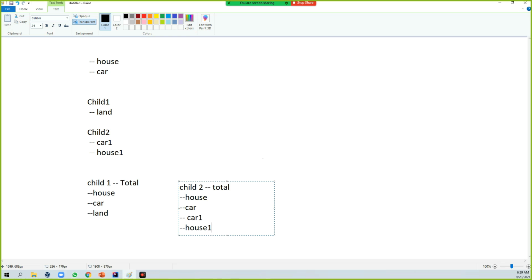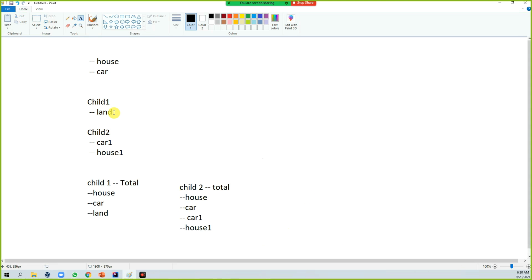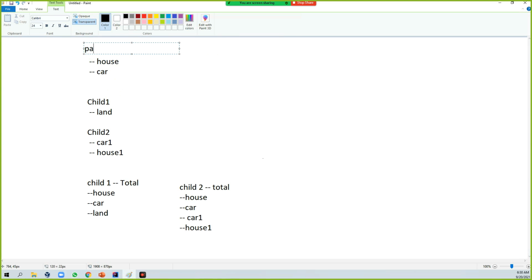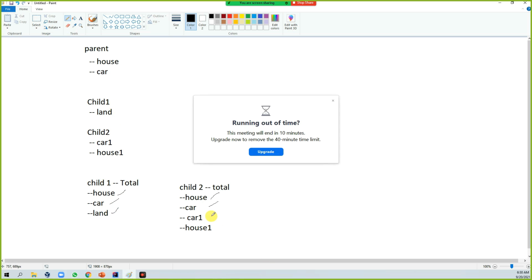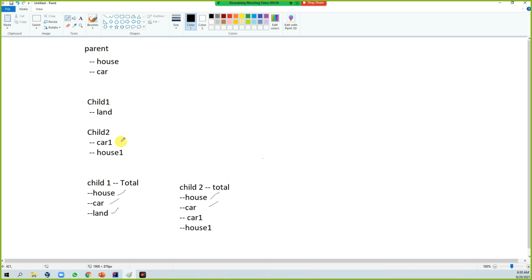Okay, so these are the properties child two will be having. So whatever the parent is having, house, car, it is applicable for both of them. So house, car, and the rest land. Child one is having extra land, and child two is having car and a house, car and a house.